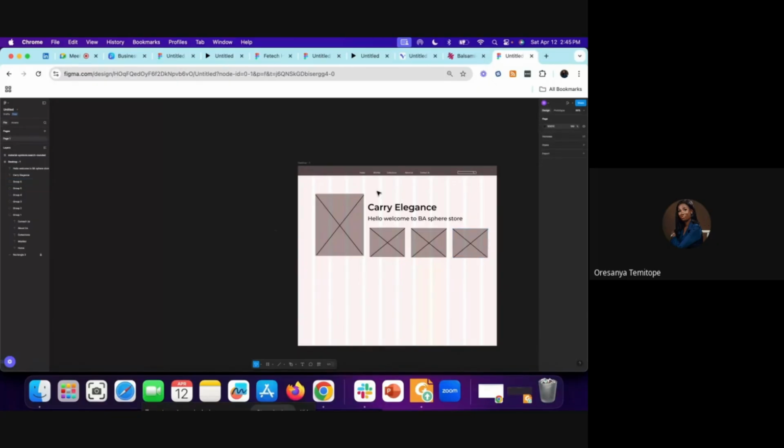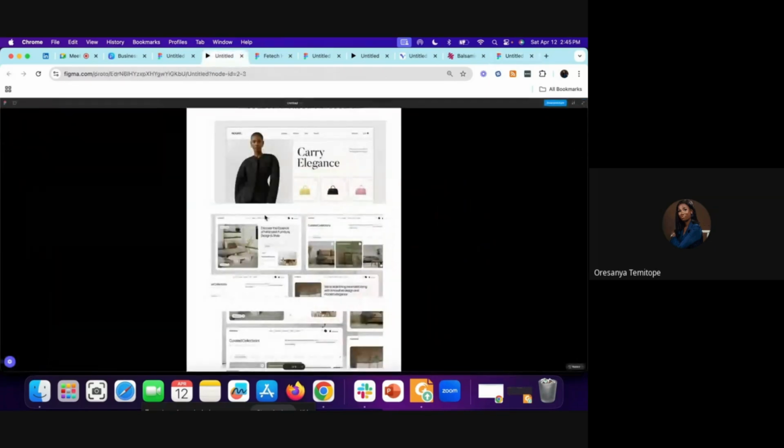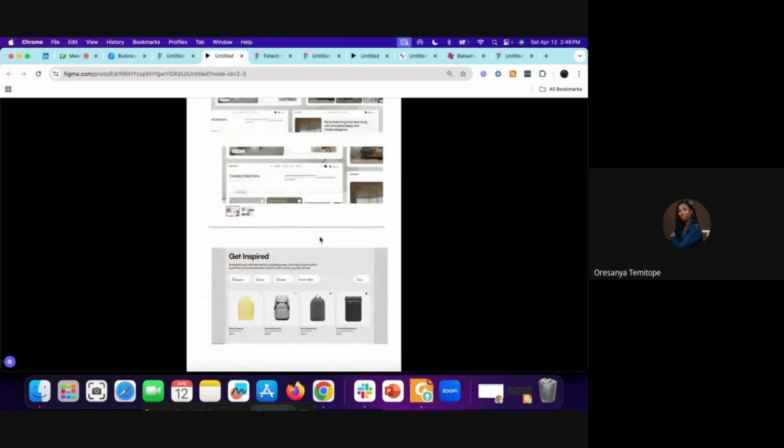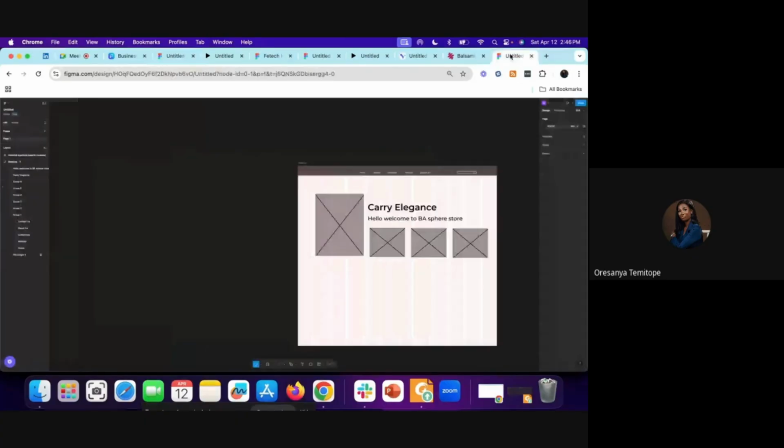So we have something similar to this frame here. We have the image of the lady, we have carry elegance. You can edit your text to make it look like this as well too. So if there's any other thing I want to do, it's an e-commerce store, we want to add images of the products, right? We can come down to another section. You can do that for another section, and I can decide, instead of making everything white, to add a new color for my new section.